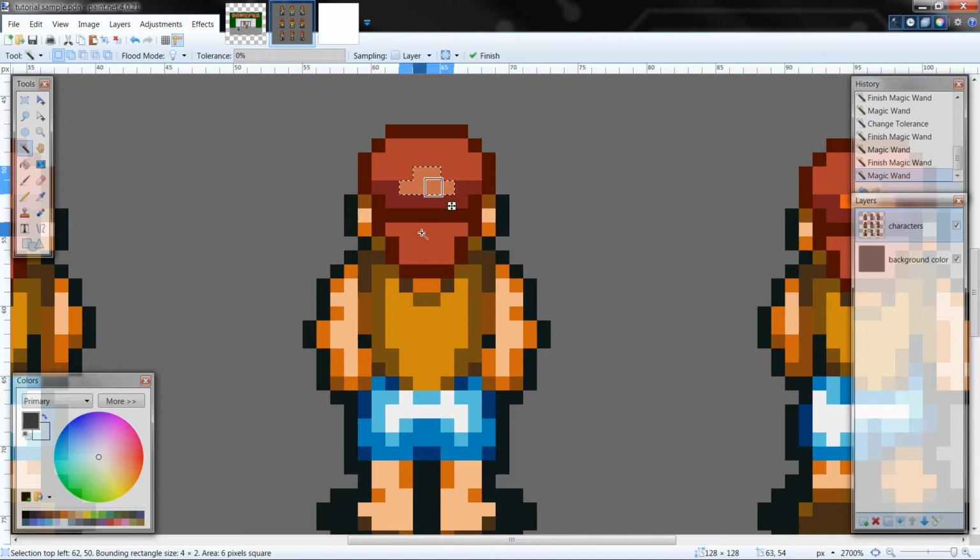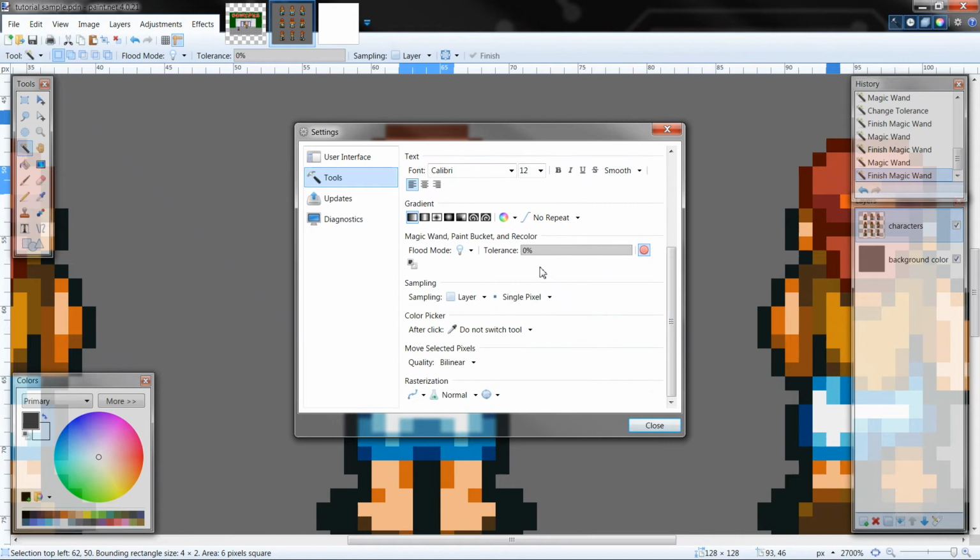All right, so let's jump back into the settings. Go down here. Okay, 0. And for sampling, you see layer and single pixel. This works fine. Layer just means when you take the sample or whatever you click on, it's going to use your current layer to do its work. If not, you can set it to image, in which case it's going to do any visible layer that it can find. So you can set it to layer. If you need it to be image, you can just set it later. There's nothing wrong with leaving a default like this.